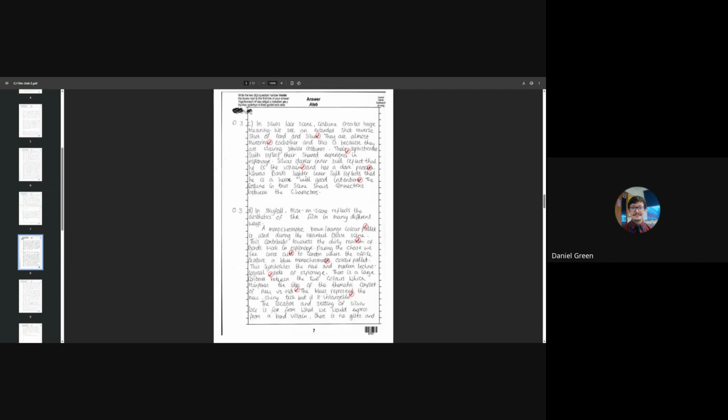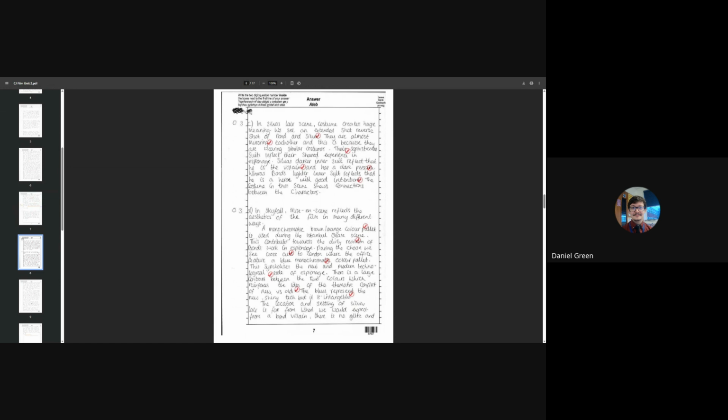Okay. Now, they're asking to link to a specific scene here, and in a 5 marker, they tend to want you to link to a scene in some way. But again, you're not writing a huge amount. You're trying to get 5 marks worth, which can mean 5 points, but it can just mean an extended answer, okay? In Silver's lair scene, costume creates huge meaning, so it's asking about costume creating meaning in one sequence.